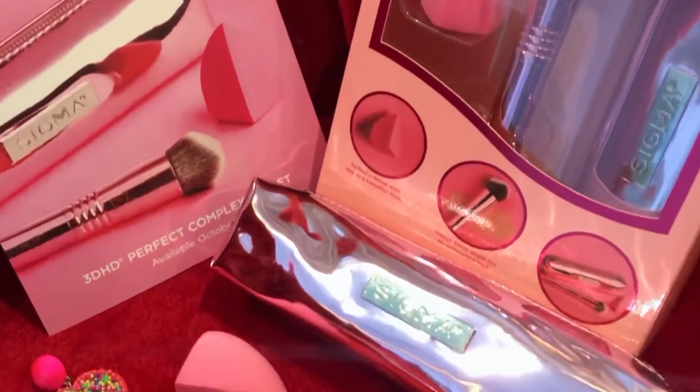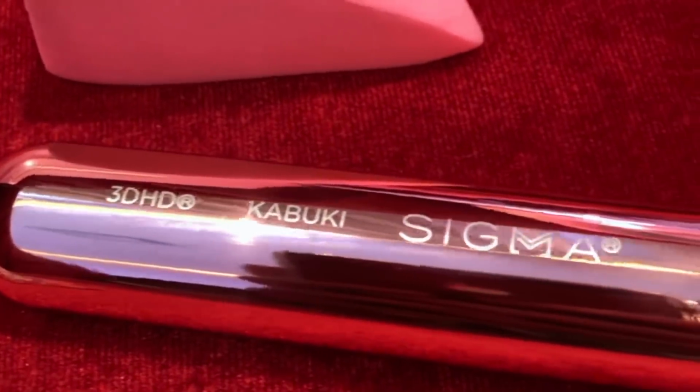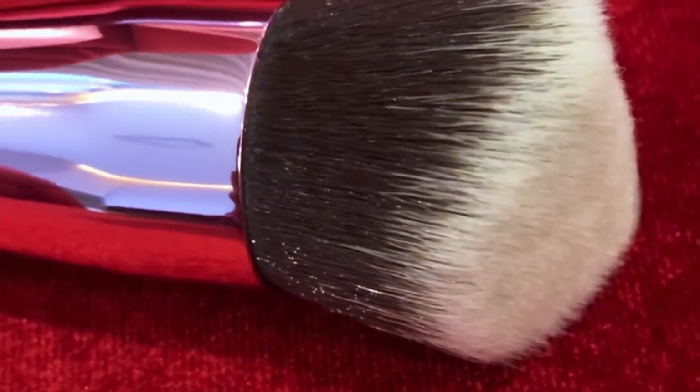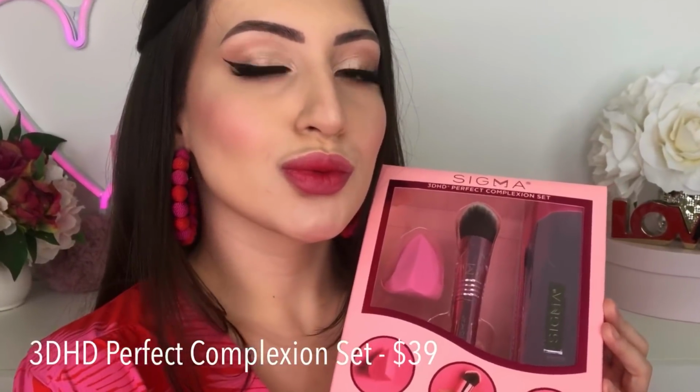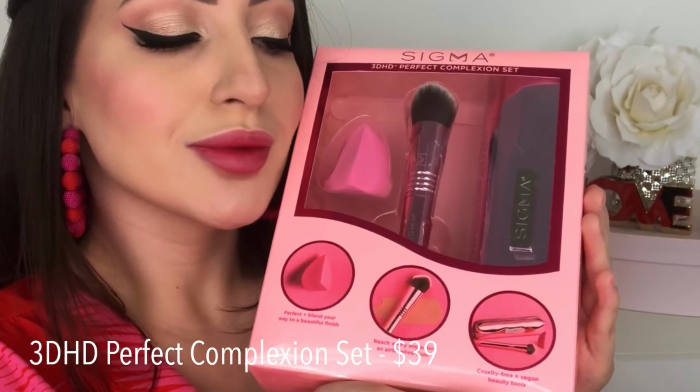I really love this month because it's the month of breast cancer awareness, and to celebrate we have here this amazing set by Sigma Beauty. This is a limited edition. 20% of this brush set proceeds go to breast cancer, and I'm very honored to create a video about it to show you this amazing news. So here we have a pink beauty blender, a pink brush that is so good and beautiful, and also this amazing bag that is so good to travel with.